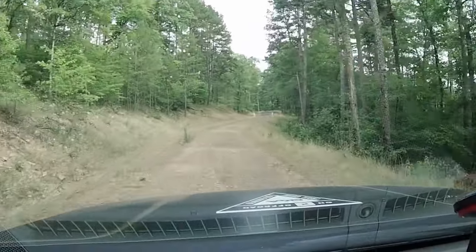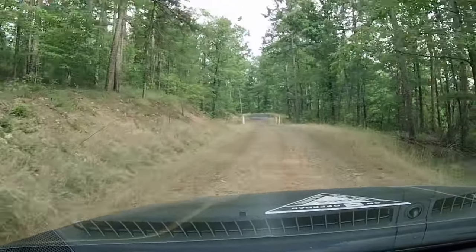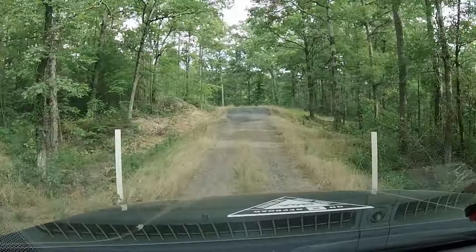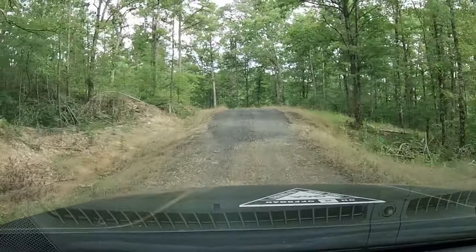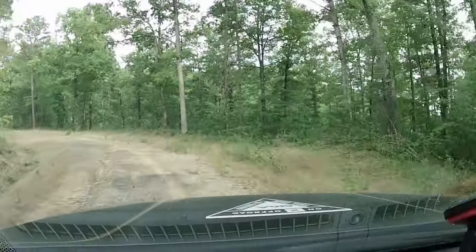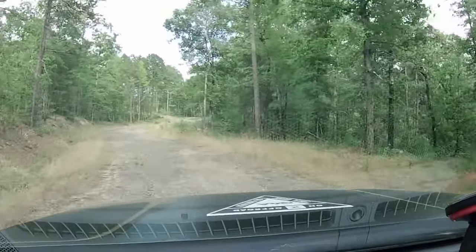The fourth section that we're on now leaves a place that you could camp if you wanted to, and there's also two different small trails that lead from this area that we did not explore, but they are there if you would like to explore them. We leave this camping area and head back to Tabor Mountain Road that leads out of the forest and home for us.